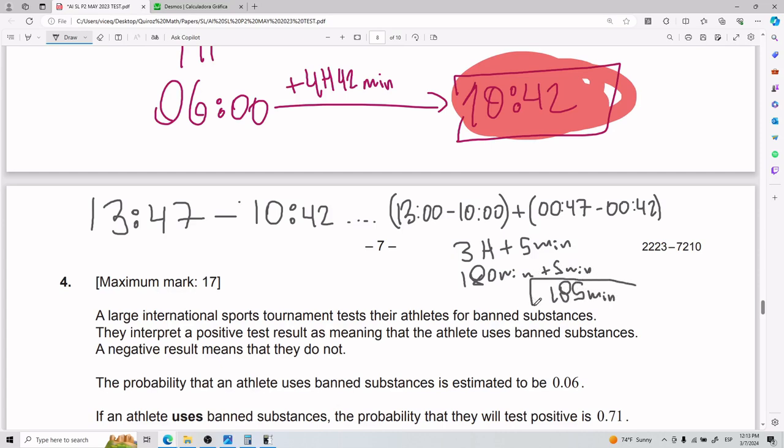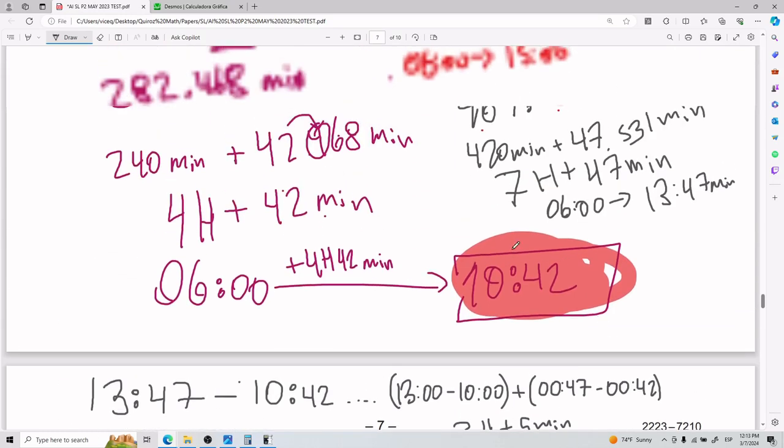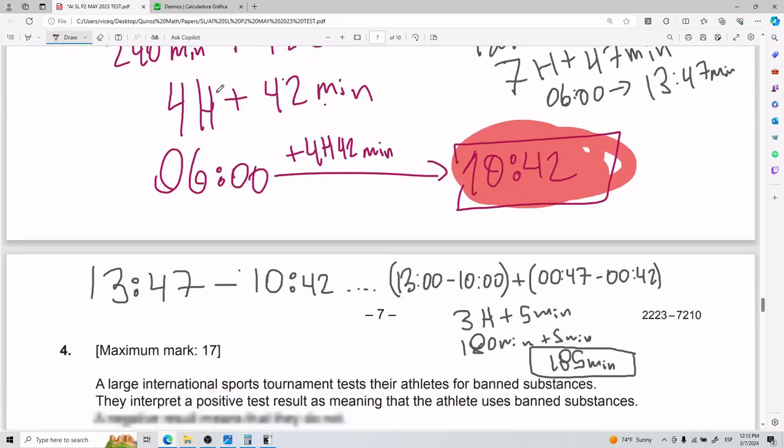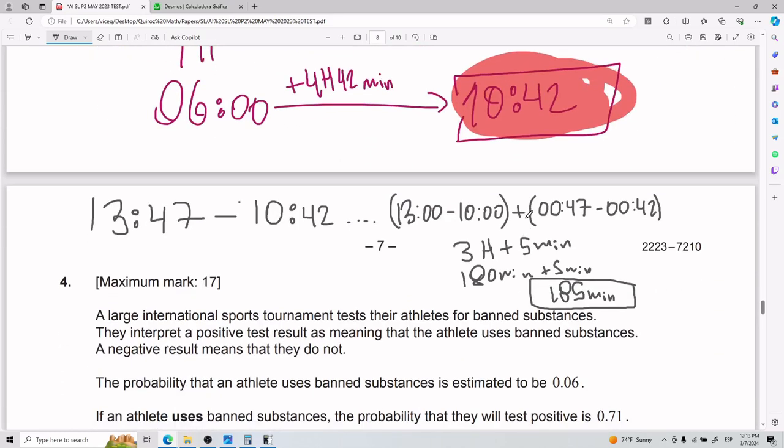All right, that was a little bit more extensive and a longer way to get the answer. But I wanted to show how you manage time, how you deal with time from a mathematical perspective. A quicker way to solve this exists; I'm just showing you the long way so you understand what's going on behind the scenes. This is what we're doing at the end of the day. We're taking 2 times and subtracting them.